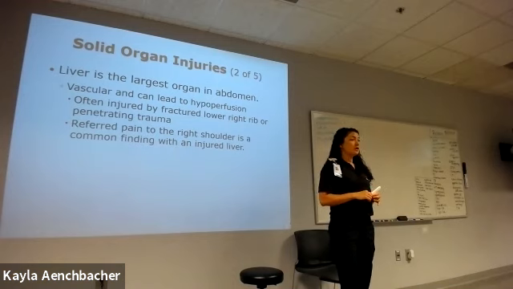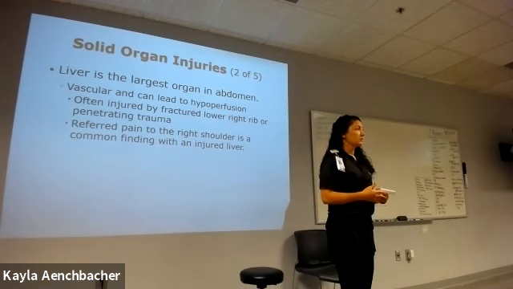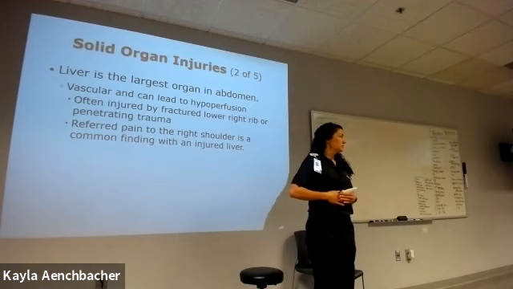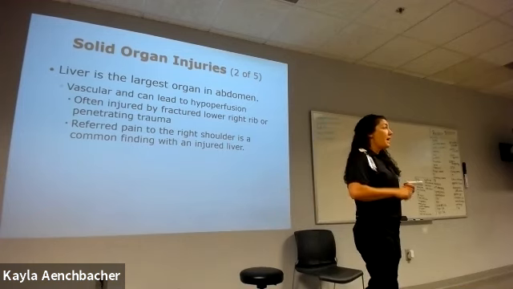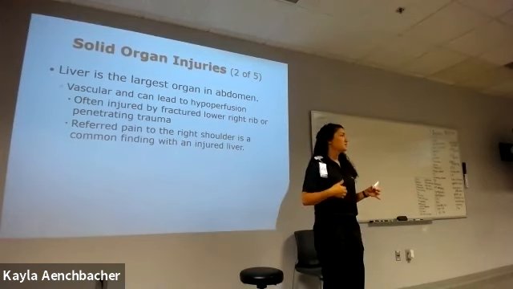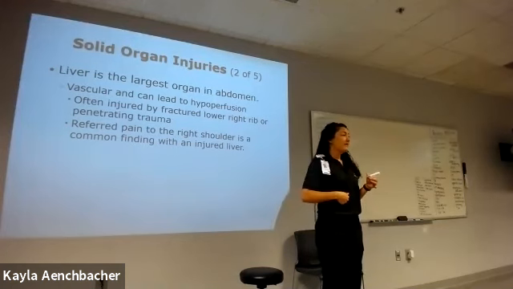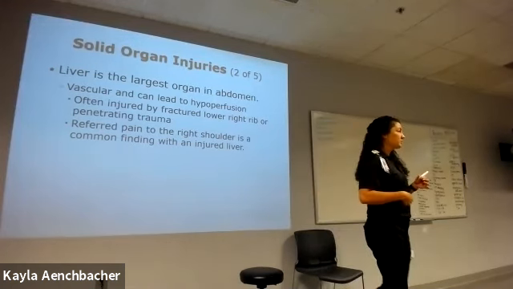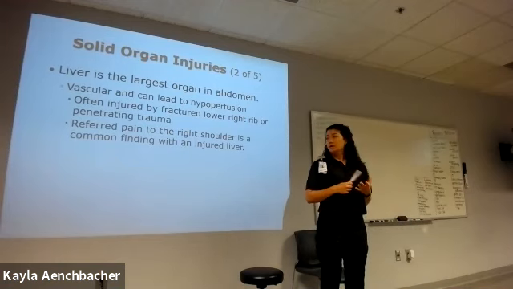Again, guys, especially if it's a closed abdominal injury, what are we going to be doing? We're going to be palpating. We're going to be checking for that guarding, rigidity, extension, all right? Based on the areas of the abdomen, if we see any discoloration, rigidity, or distension, that's why we need to know our anatomy to say, oh hey, this is isolated to that right upper quadrant. We've got to have the liver involved in some capacity, right?